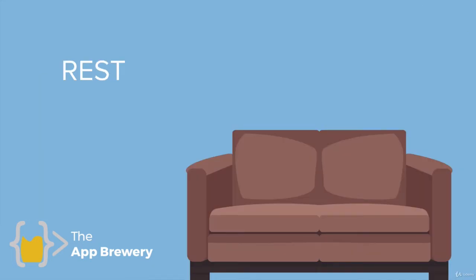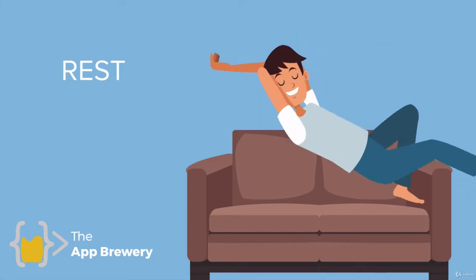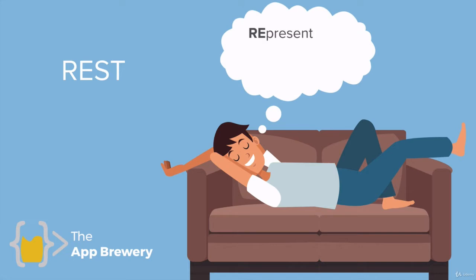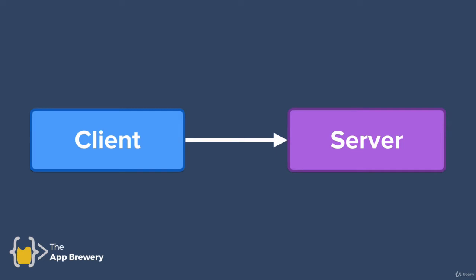Now, the first question you might have is, what exactly does REST mean? And what does it mean to make an API RESTful? Well, REST is not lazing on the couch and watching Netflix, but it actually stands for Representational State Transfer, which is quite a mouthful. But in order to understand it, we have to backtrace a little bit and go back to that classic architecture that we've already looked at, which is the client and server architecture. And this is the architecture that the entire internet is pretty much built on.